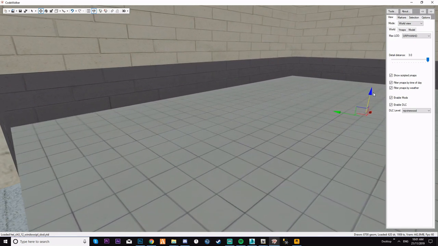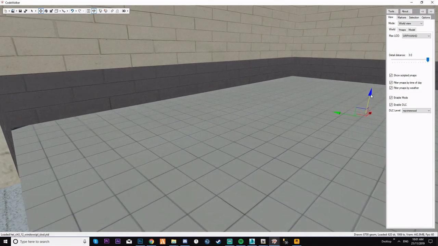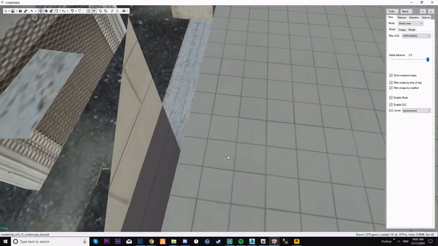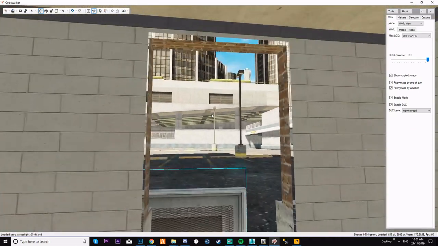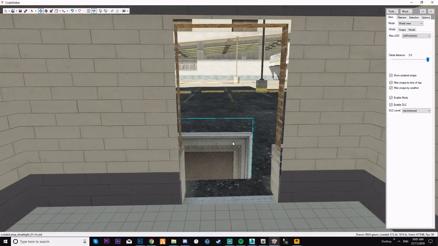I'm going to need that to go up a bit because of the floor, as you can see. So I might have to do it as a little step-in one. And you can always edit it at another time. It isn't the end of the world. Obviously, here you can see there's little gaps, but it's not a problem because I would normally have a door frame here, so they wouldn't see that regardless, which would be good.